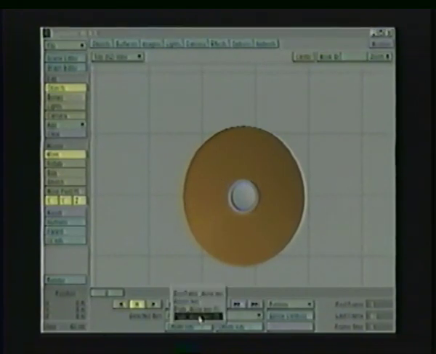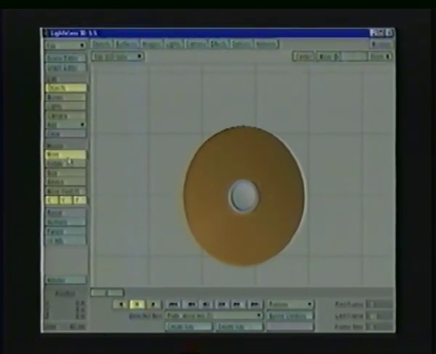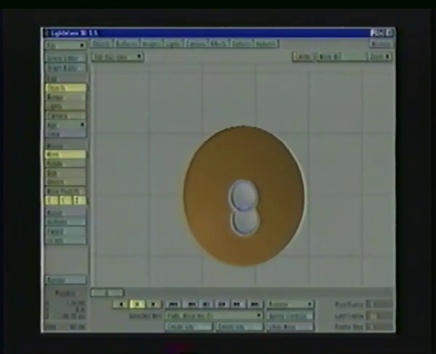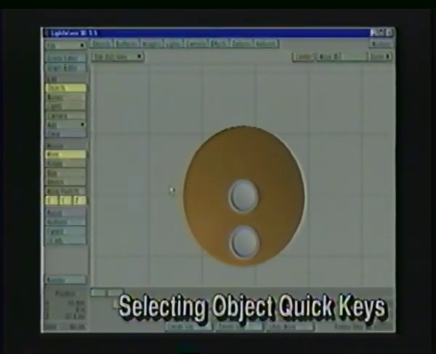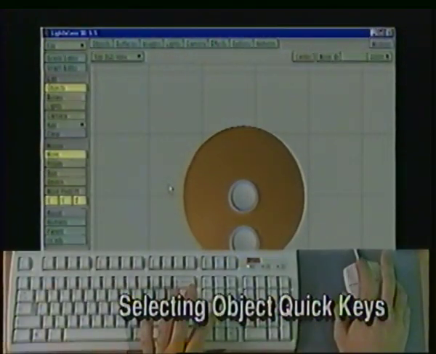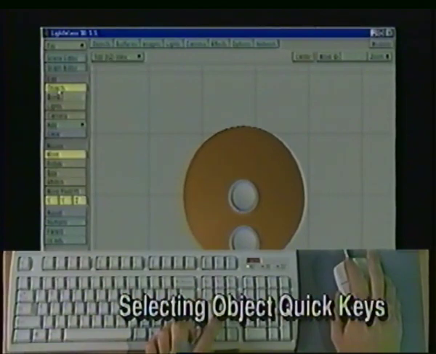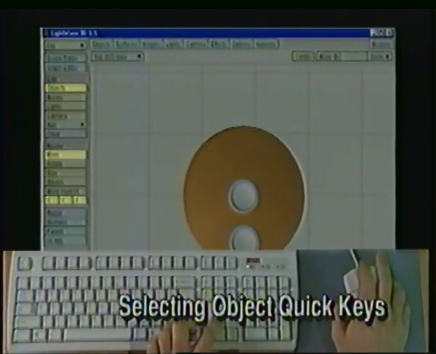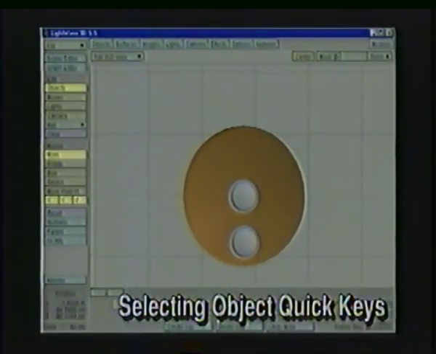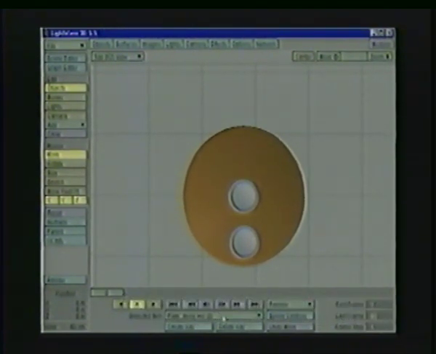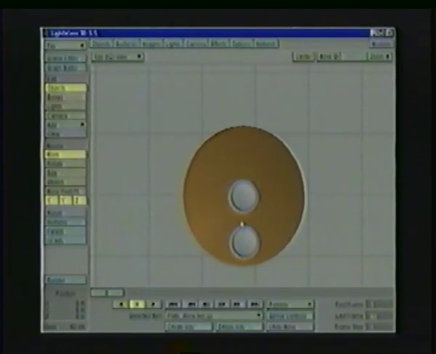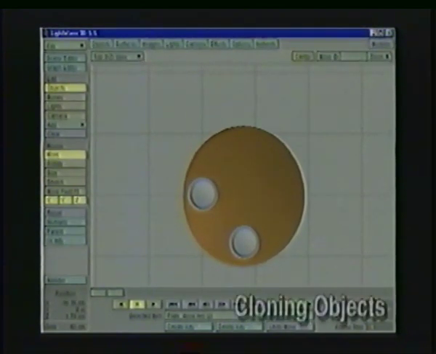So plate number 1, I'm on mouse move. We'll move this plate down to here. Plate number 2, I can get to by using my up-down arrow keys. If I'm on Edit Objects and I use my arrow keys, it will scroll me through all the available objects in the scene. And I can see down here under Selected Item that it shows me all the different objects. So I'll go to plate number 2. I could simply also use the pop-up menu. I'll move it into position.